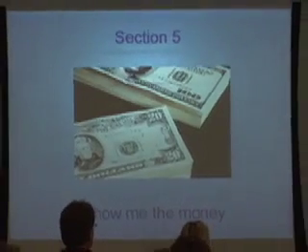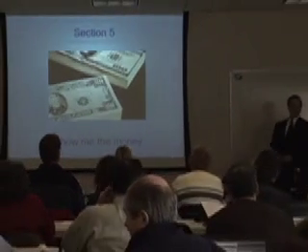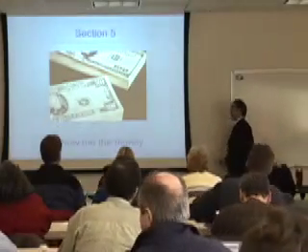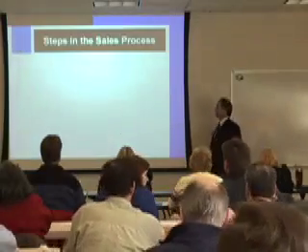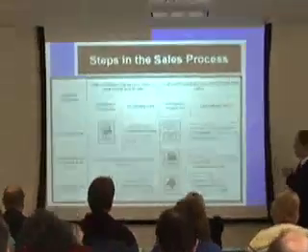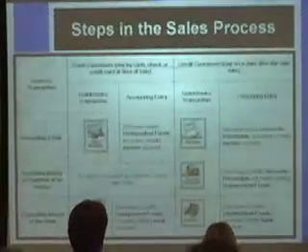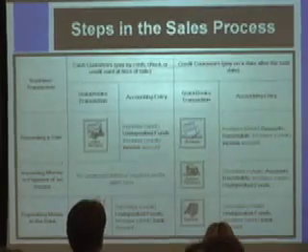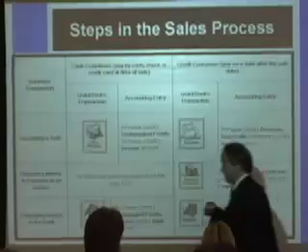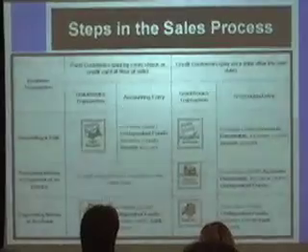All right, the next section is on the fun part of the business, which is accounting for the money coming in. This first screen shows the steps in the sales process, and what it does is it highlights the features within QuickBooks plus the accounting that goes on behind the scenes. So this combines a few things that I've talked about up to this point. So we all either have cash customers or credit customers.